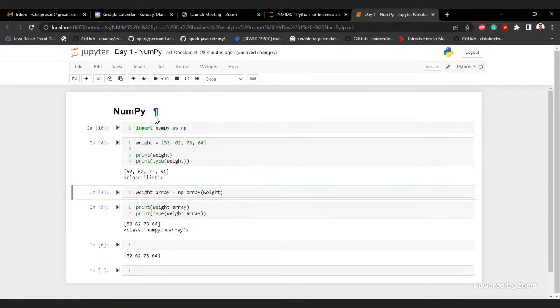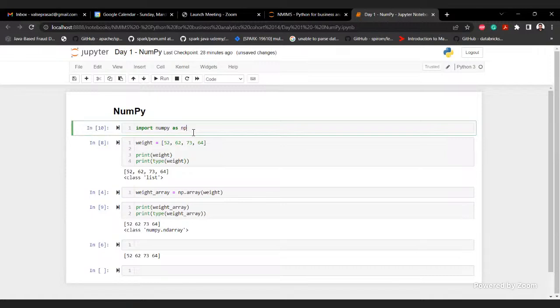These standards are not defined, but they are very common standards that everyone uses. You can choose any keyword for that matter, but numpy is always imported as np.